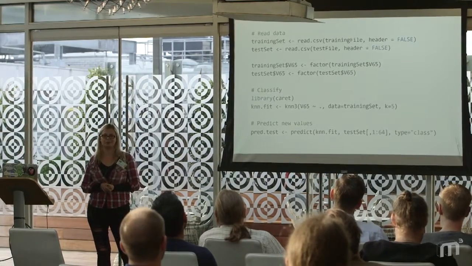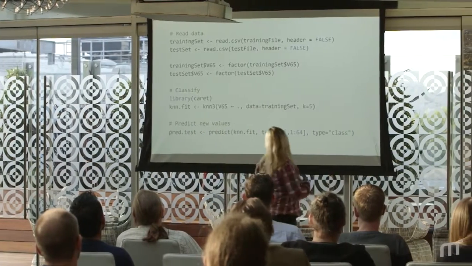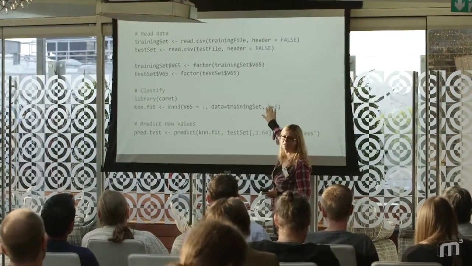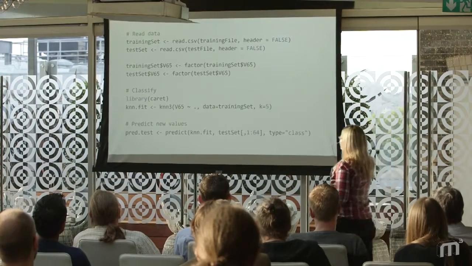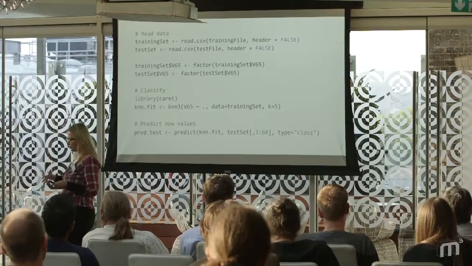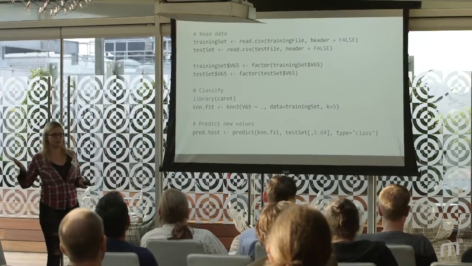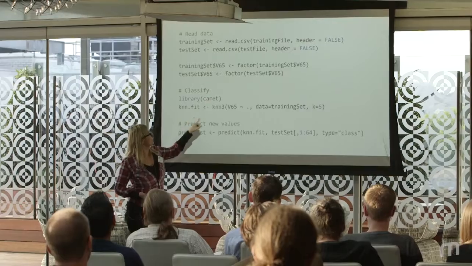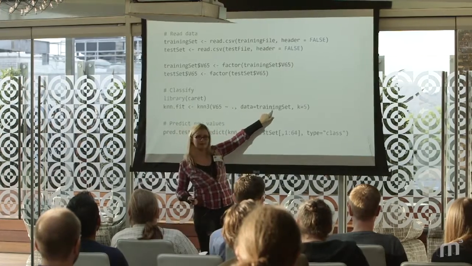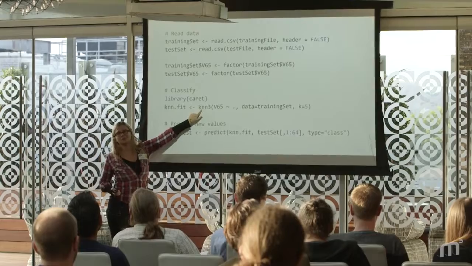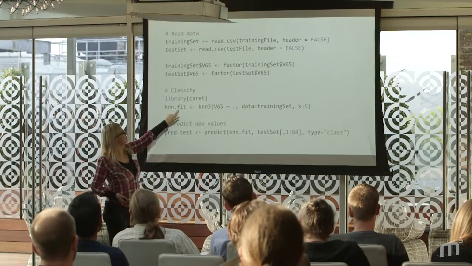For those who see R for the first time, it looks like aliens, some characters, very weird. But to be honest, classification takes this one line. This is the classification part. The first part is reading from the CSV file, reading those digits, and then I'm saying that the last feature, I want to convert it to a factor. Factor is category in the R language. So I'm saying this will be a label, and predict this label based on the other data using the training set that I've just read, using the k-nearest neighbor algorithm. This will be my model. And believe me, it takes a few seconds.